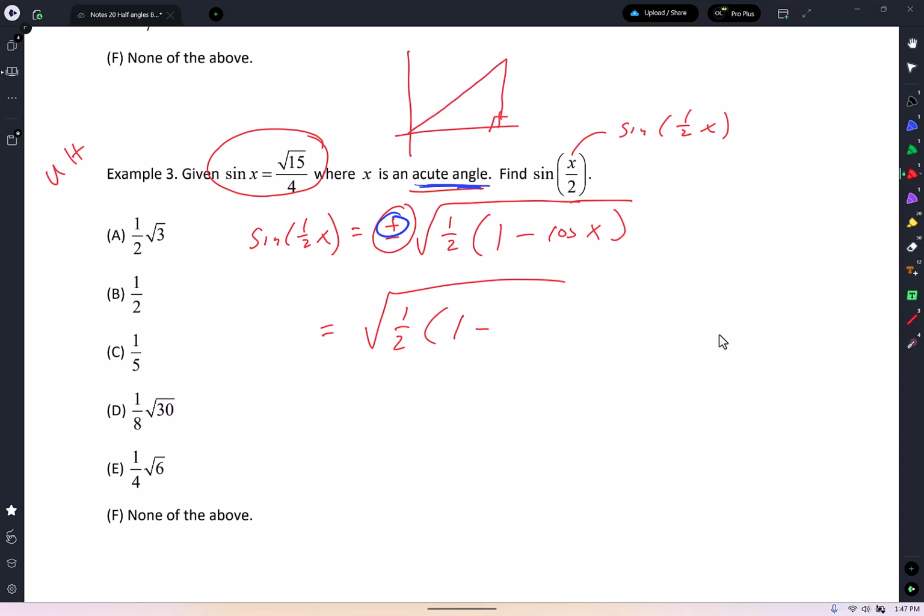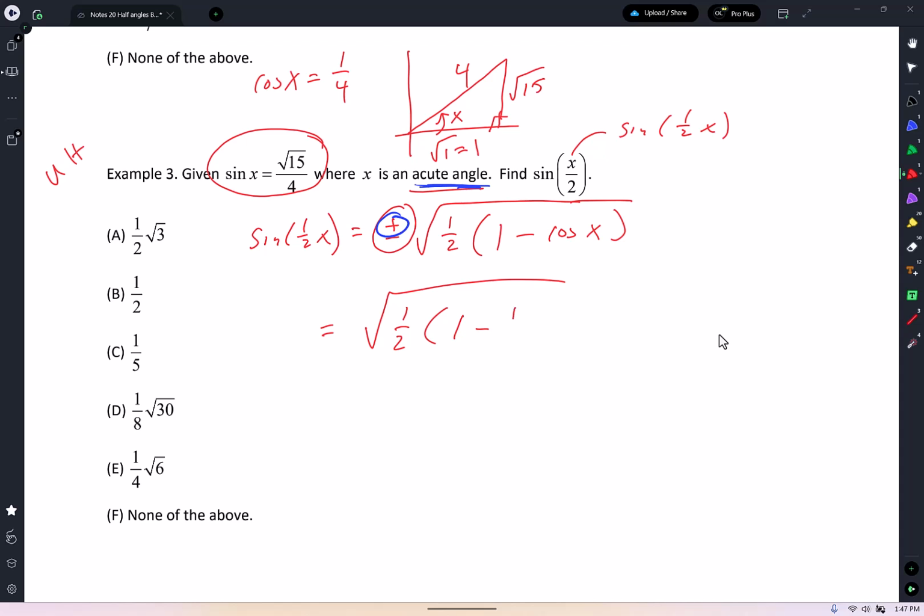So this is just like what we did today, right? Here's angle x. Sine is opposite over hypotenuse, square root of 15 over 4. Now slow down. For the hypotenuse, I'm just doing the Pythagorean theorem. 4 squared is 16. Square root of 15 squared is 15. The difference between 16 and 15 is 1, and the square root of 1 is 1. So there we go. Cosine x is equal to adjacent over hypotenuse, so 1/4.